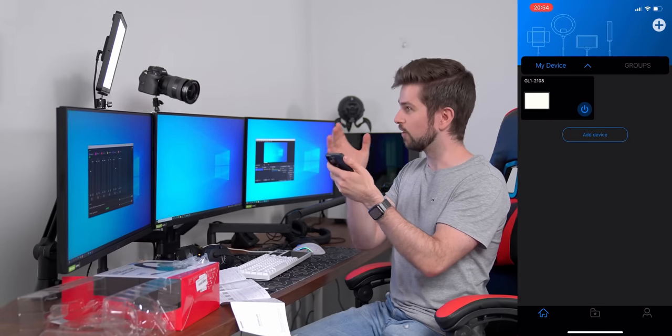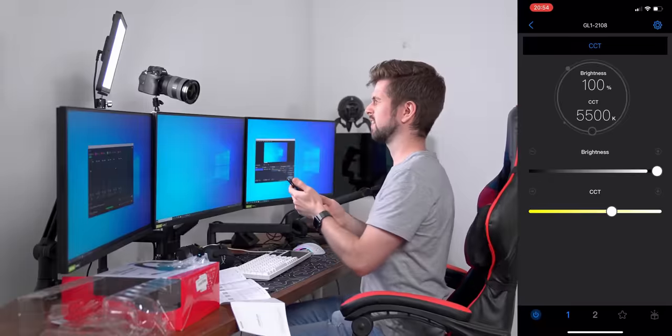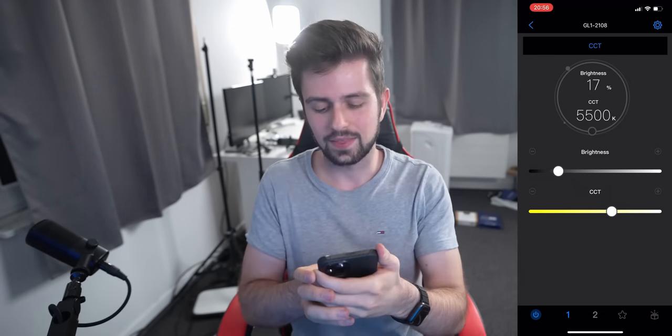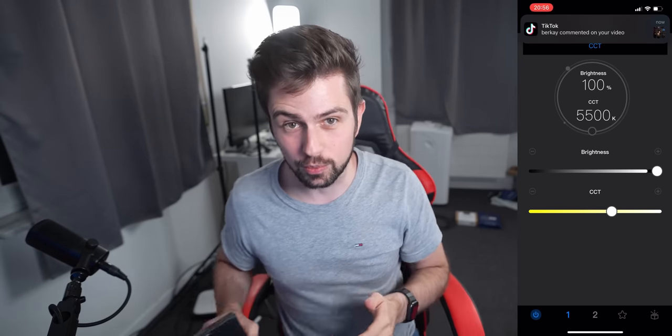Let's turn the brightness to the maximum — that's very bright. This is a problem with some cheaper LED panels, but this one is $170 and it's absolutely going to light me enough. The cheaper ones usually don't light yourself enough, but this one definitely does. You will see the background becoming lighter as the camera adds more and more extra fake light to keep my face the same level of brightness. The stronger this light is going to be on my face and the closer it is to my face, the darker the background is going to be and the more I'm going to stand out. Besides brightness, you can also change the color temperature — from extremely orange all the way to completely white.